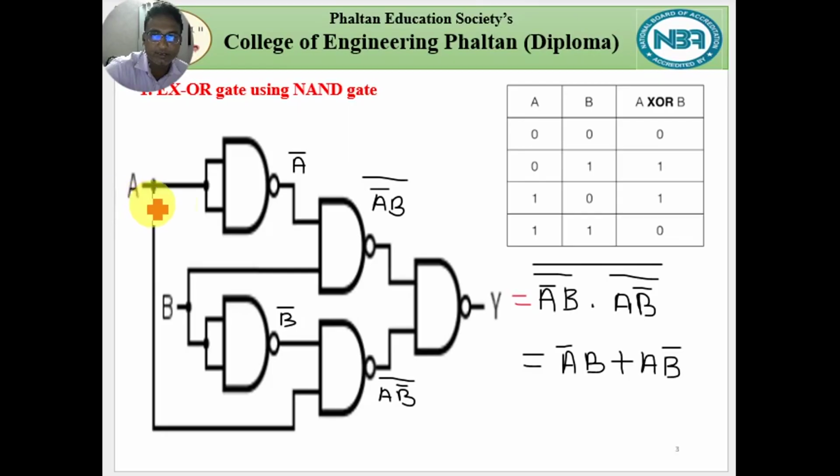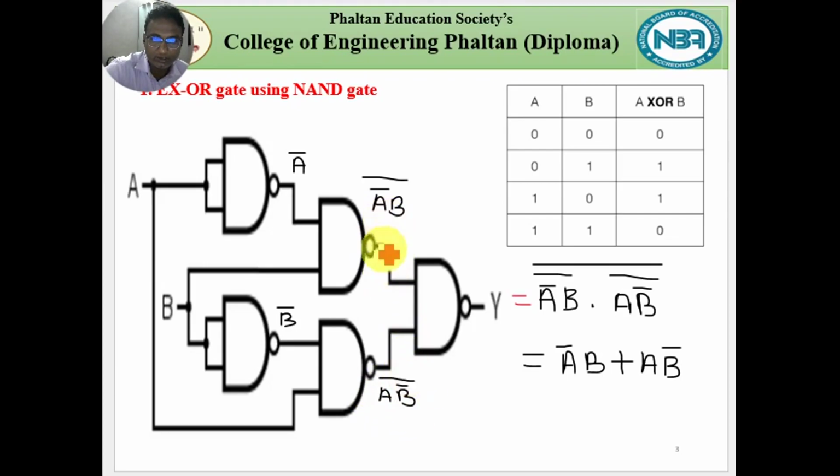In this diagram, the inputs of this gate, A, are combined to each other, so we get output A bar. Similarly, for this gate, the inputs B are combined to each other, so we get B bar. In this gate, one input is A bar and the second input is B, so we get output (A bar into B) totally bar. And also here, one input is A and the second input is B bar, we get output (A into B bar) totally bar.